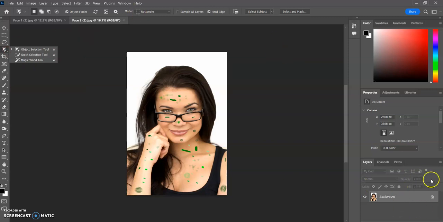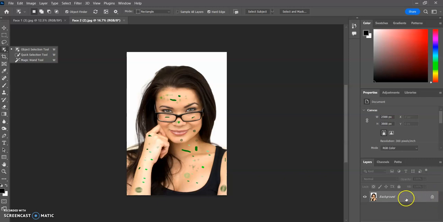Also on the bottom right is your layers palette, and you are not able to do any edits on a locked layer. So you would need to either make a copy, which is my recommendation, or unlock the layer.